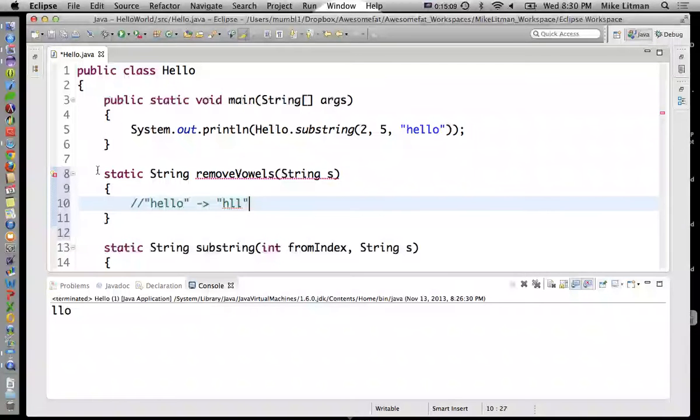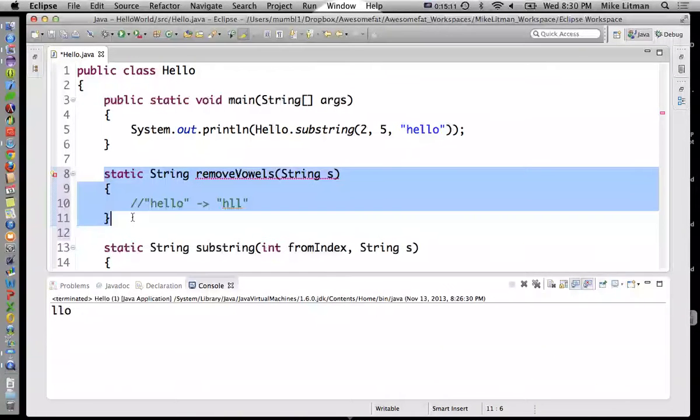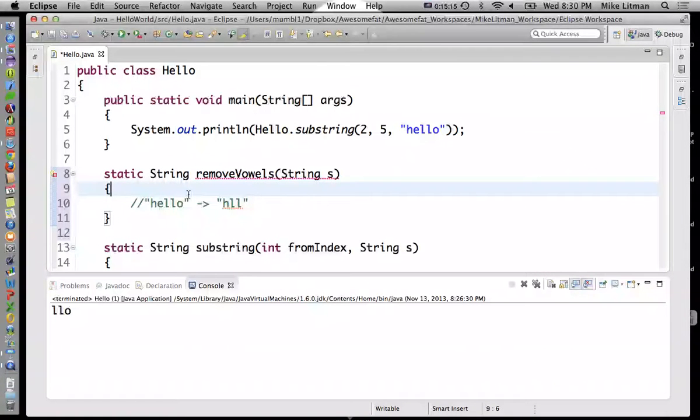This is pretty similar to question number 1 from your homework, except that one had you printing out all the non-vowels, the consonants. It's also similar to the one that printed out all the vowels.